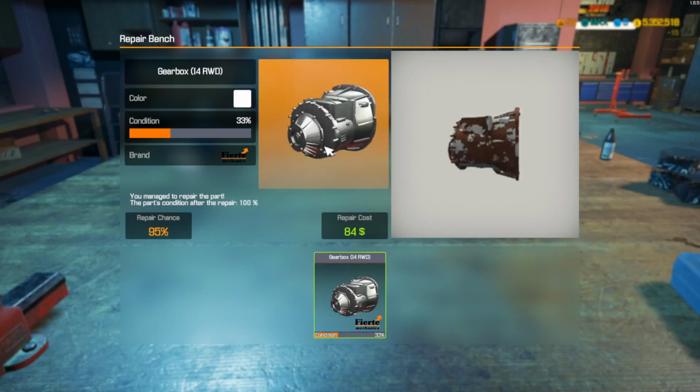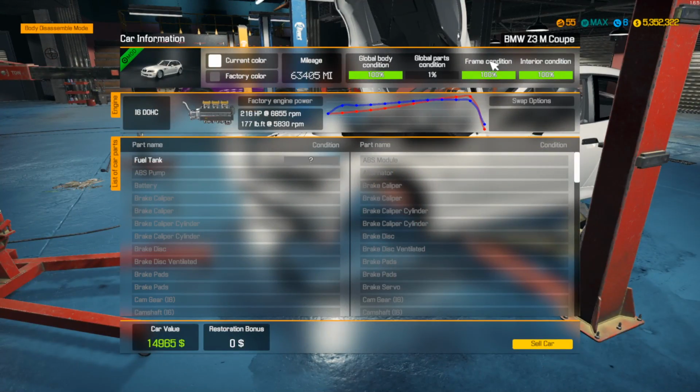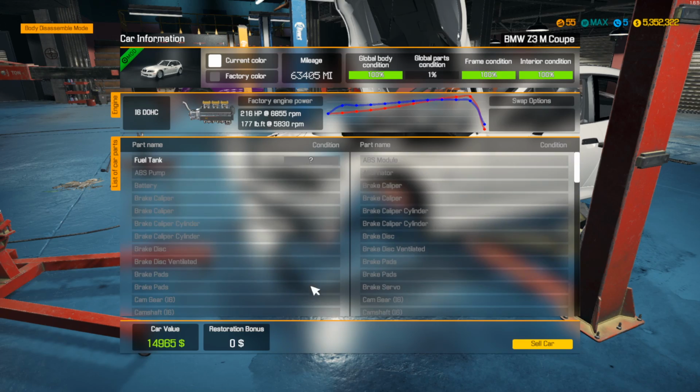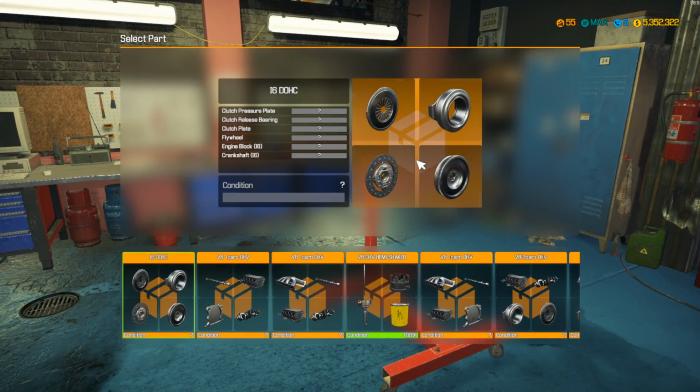All it has left is the body and the framework. So it's just interior, body, frame. Oh, and the fuel tank. It does still have the fuel tank attached. But yeah, so we have to attach all these parts still, which is a lot. So there's a lot of work to do. So let's just get going on it.